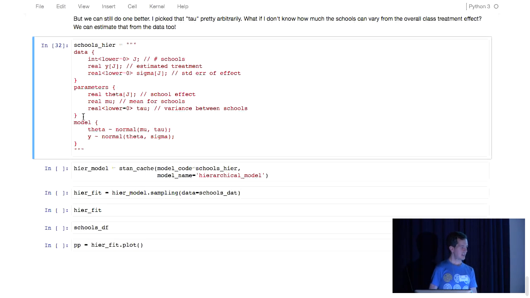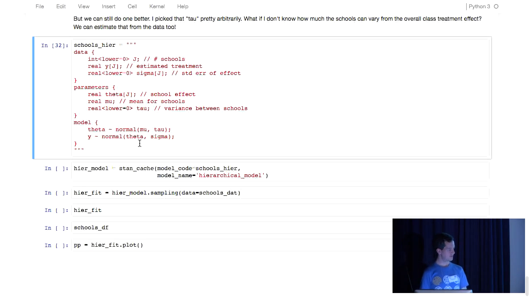Anyway, in this case, I've moved tau from the data block to the parameters block, so now we're estimating that from the model. Again, theta is the school-by-school treatment effect, one treatment effect for each school, and then you have mu, which is the average treatment effect, just how good the class is.